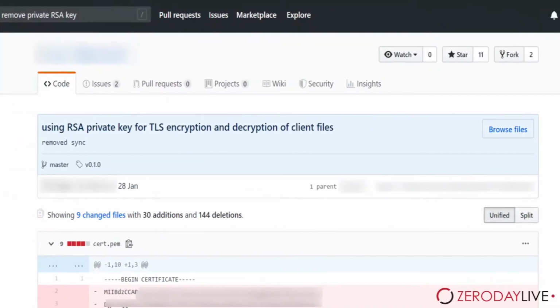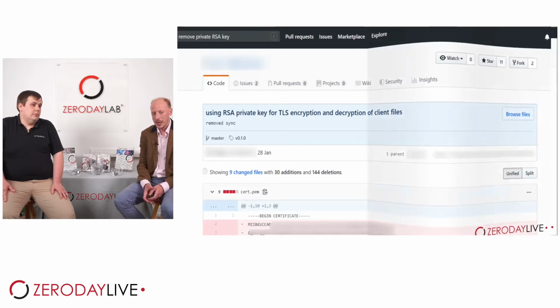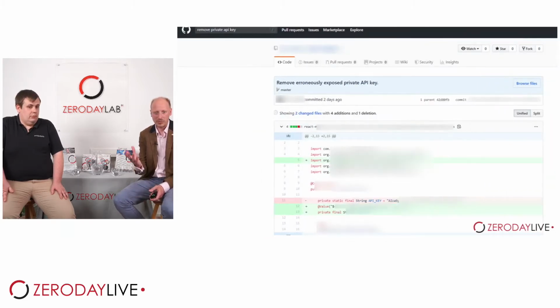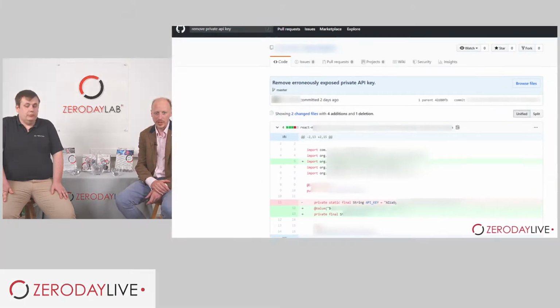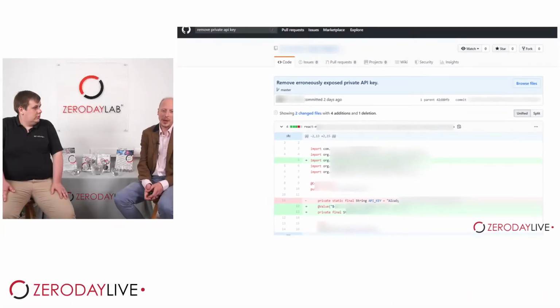One of them is obviously a private RSA key that someone had removed but forgot to remove from their repo, which is actually quite important. And there's quite a few other things that they forgot to remove as well. And then here is another example of someone who's removed a private API key, but not fully removed it. So we've got about 4 or 5 different API keys there that we could use as an attacker, which is incredibly valuable. And of course, something which we see very, very frequently.